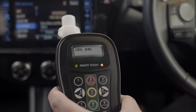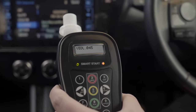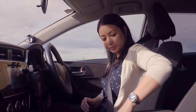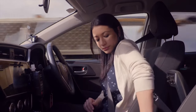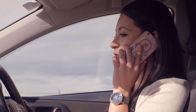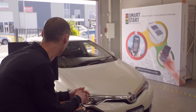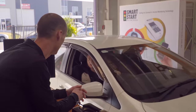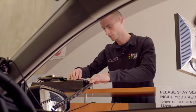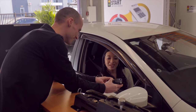A fail or violation result indicates that alcohol was detected at or above a blood alcohol level of 0.02. You will not be able to start your vehicle if you receive a fail or violation result. All states have their own requirements following a failed or violation breath test. Your Smart Start service technician can provide you with general information about the ignition interlock program in your state. Your Smart Start service technician will also inform you of the different alcohol levels during your hands-on training.